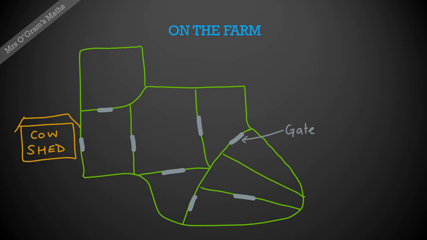This could be set up to ask you the sorts of situations about maybe getting the cows from the shed to the paddocks in the fastest way or maybe they're in a particular paddock and you need to move them to another one and rotate them around, that sort of thing, and find those links. So you'd need to be able to set up a network diagram.